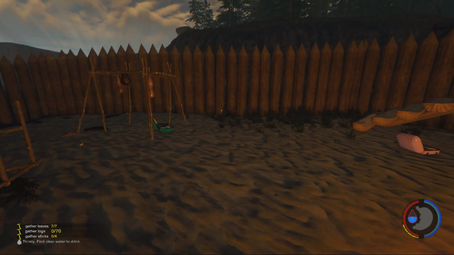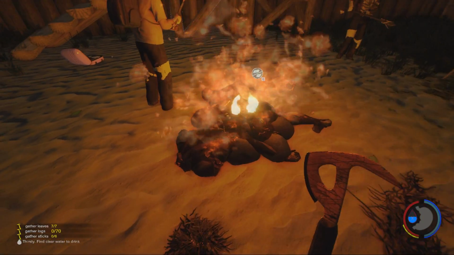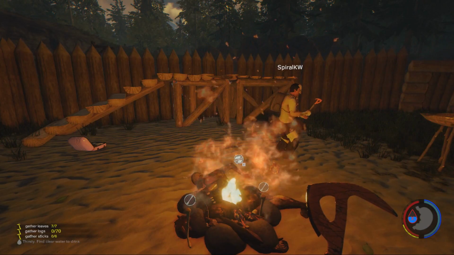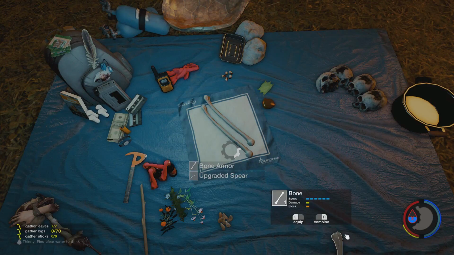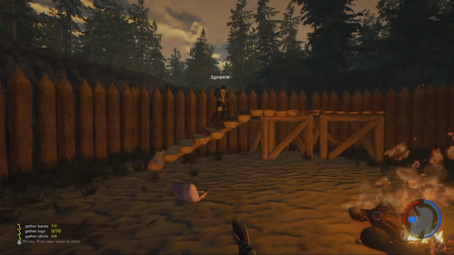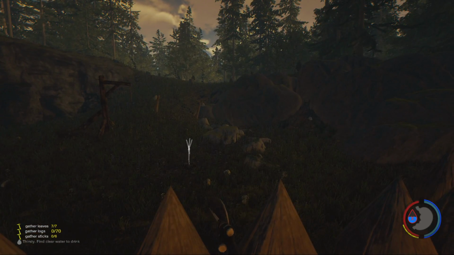There we go. Alright, I'm all fed up. Oh, I guess you can't make it if you already have a spear. Yeah. What, they attack during the day now, too? Oh, yeah. Next time I know what we should make. The spiked walls, what do you guys think? Sure. I mean, they attack the wall now, so they're coming close. That's a good idea.